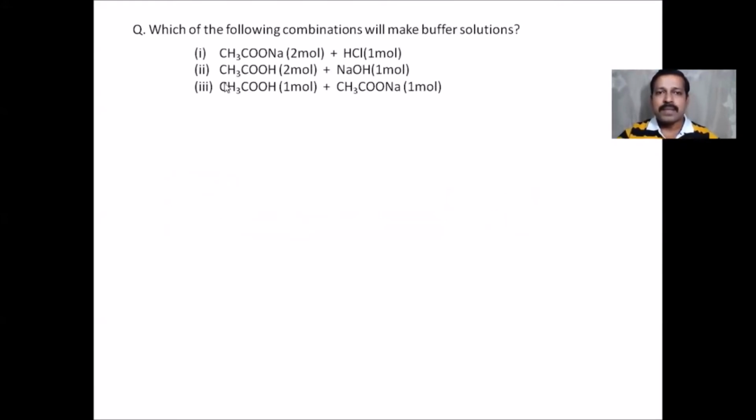Three mixtures have been taken. Sodium acetate, hydrochloric acid. See, this normally does not seem to belong to our definition. Second one, acetic acid, 2 moles, sodium hydroxide. Third one, of course, belongs to our definition, right? Acetic acid and sodium acetate, which is a salt of weak acid and strong base, and it is a weak acid.